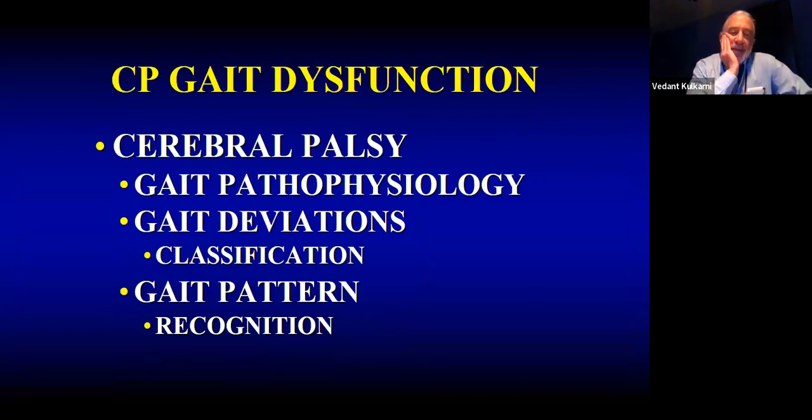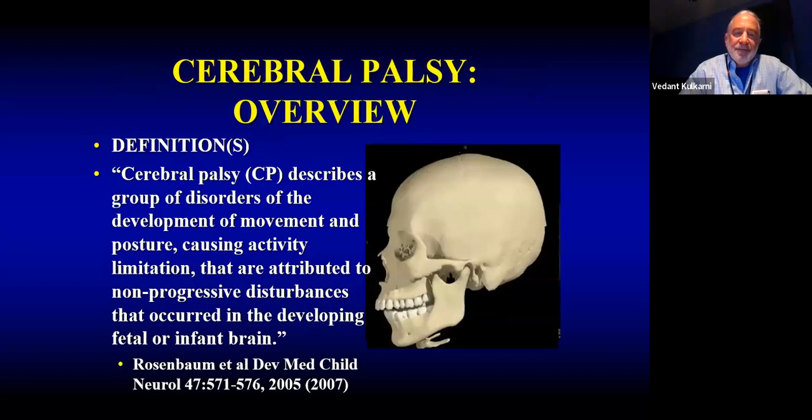What we'll do in the time that we have together is consider the pathophysiology, if you will, of gait disruption in children with CP. I'll share with you a classification scheme for gait deviations, and then we'll look at some of the most common gait patterns that we see in kids with CP. As always, I'm happy for you to interrupt me at any point for clarification or to take a deeper dive.